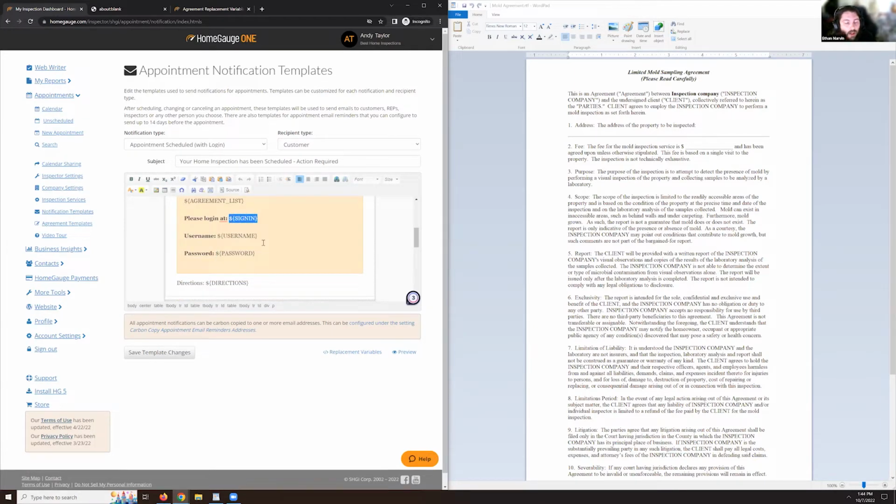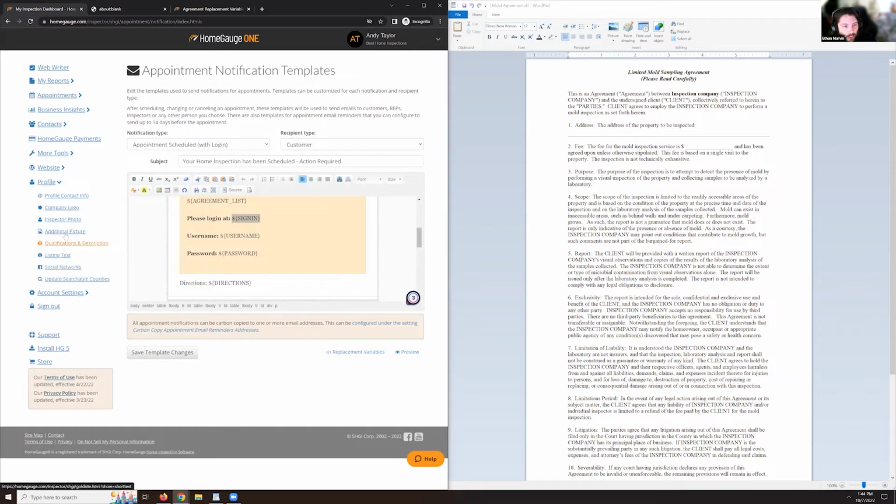If you have a login widget on your website that allows the customer or rep to log in from your website, you would put your address for the page that has your login widget right here instead of this merge field. This sign in merge field will take them to your inspector profile, which will show all of your information that you've entered on your profile, but it'll also have an option for the customer to log in.